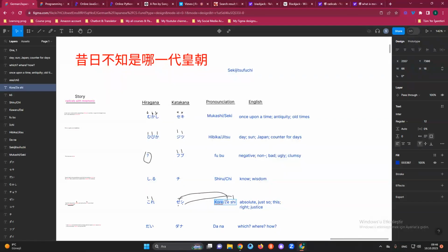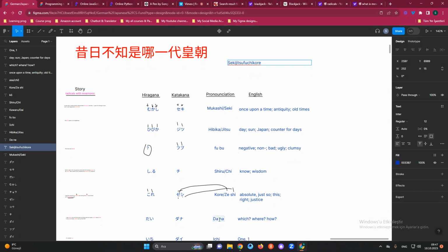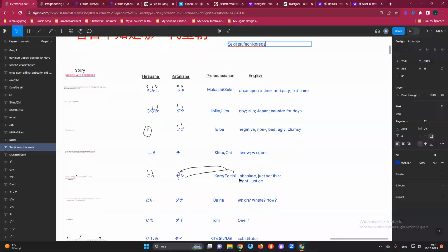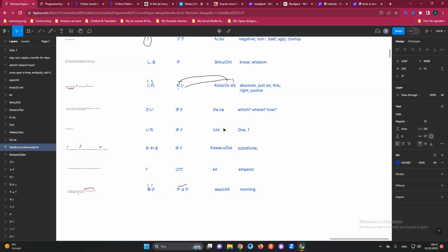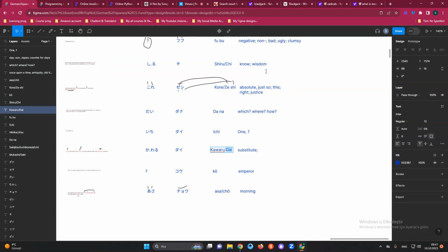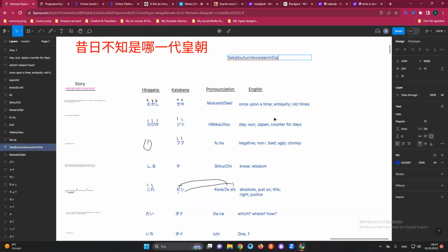Then we have kore. You will get kore. This one. Fu and chi. I think, yeah. Chi. Just make it bigger, guys. And we have kore. And then we have da or na. I don't know which we will use, one of them. Let's say da. And we have ichi here. And then we have dai. Let's use dai in this case.